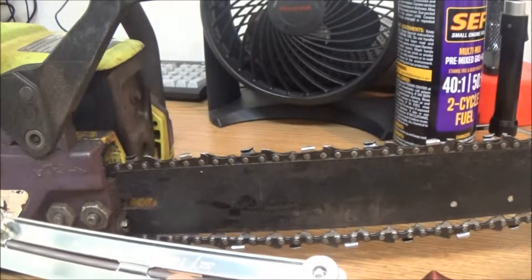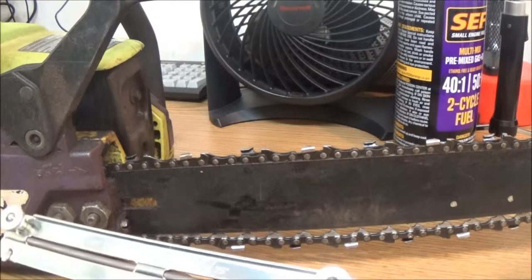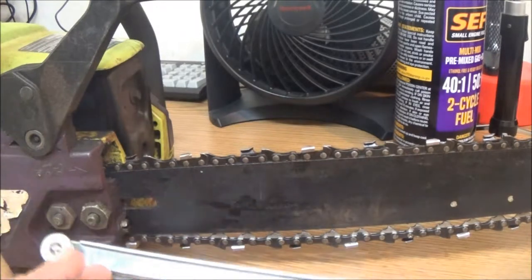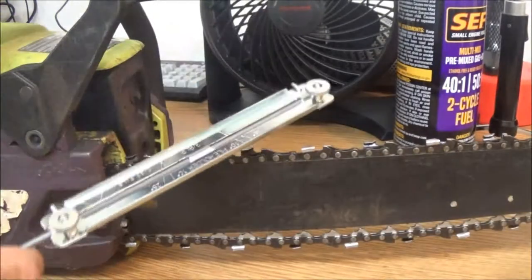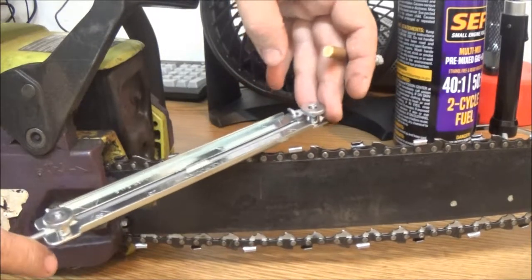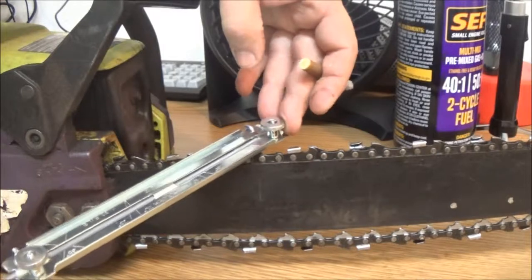Alright, now you got all these little marks here of which degrees you want it. There's 0 degrees, and then you got 25, you got 35, and you got 30. Over here's 30. So what you're gonna want to do if you want it 30 degrees, so that's 90. Let's see, about right here, yes, this is a 30 degree.